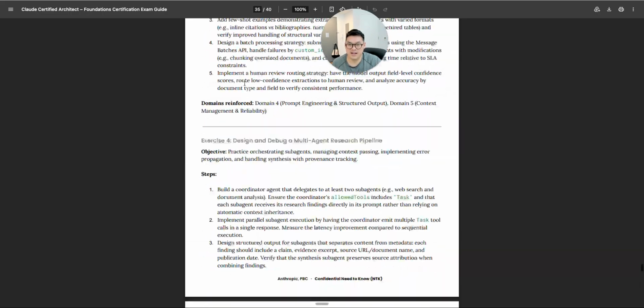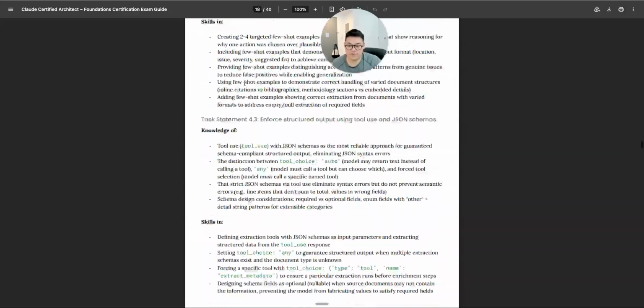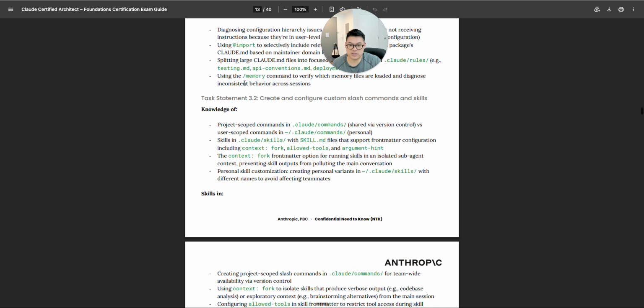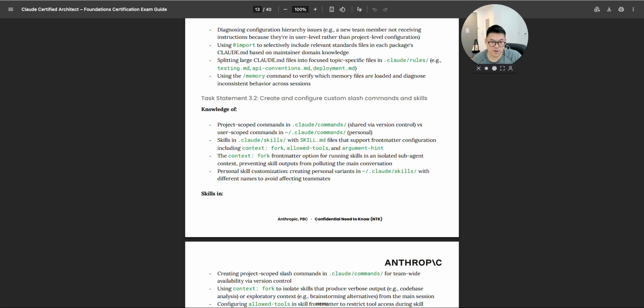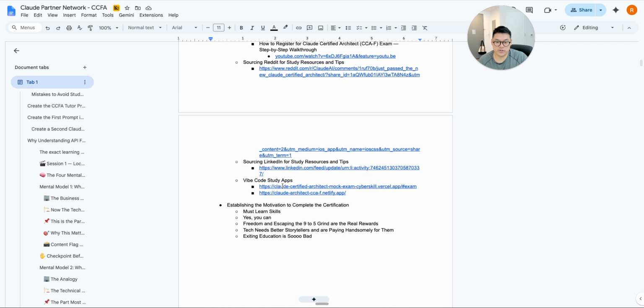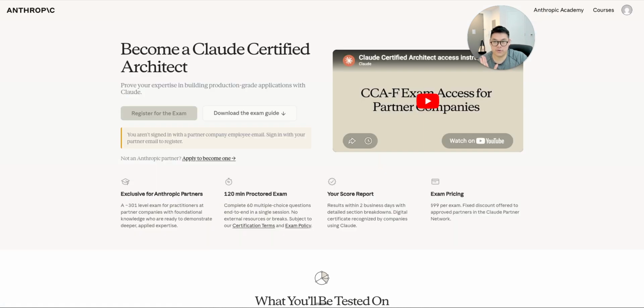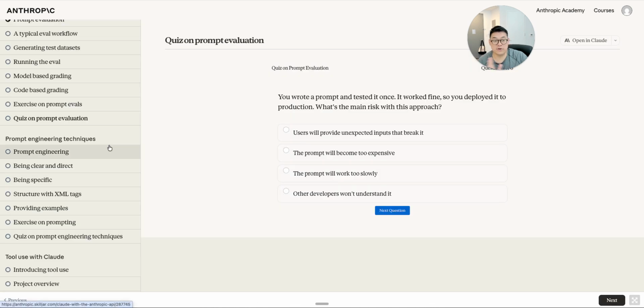Okay? And they already gave us 40 pages worth of PDF. Okay, what are the skills, what is the knowledge, and we're preparing based upon that. And then also based upon the questions that are clearly on what's out there. We sourced up everything from LinkedIn, Reddit, YouTube. So we're preparing for the exam because a lot of people have also been telling me they've been going through all of the curriculum and they're very stressed out because they already can feel, is this actually the exam?